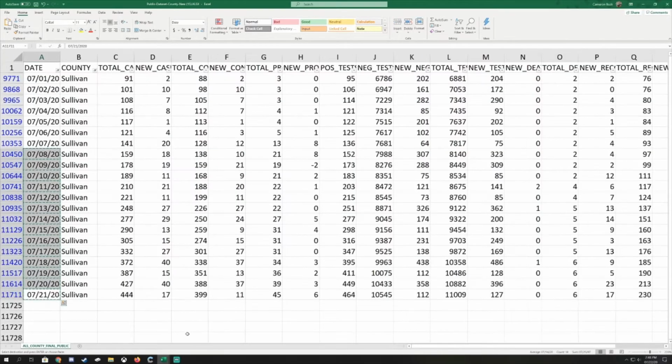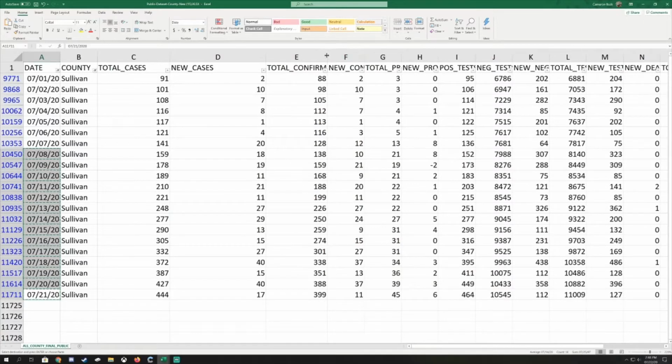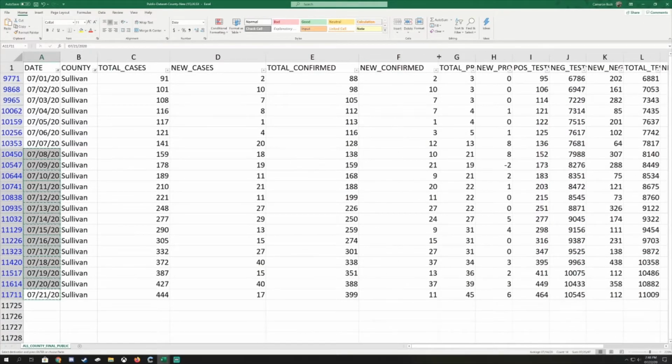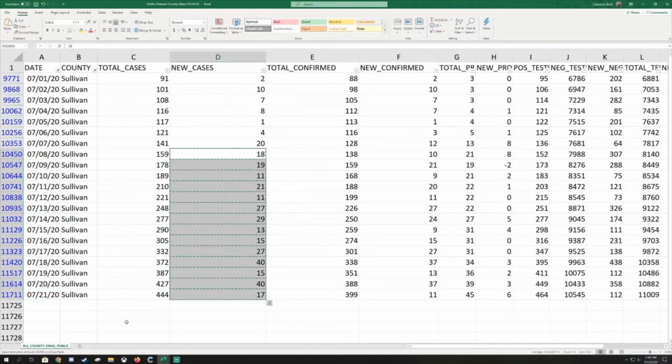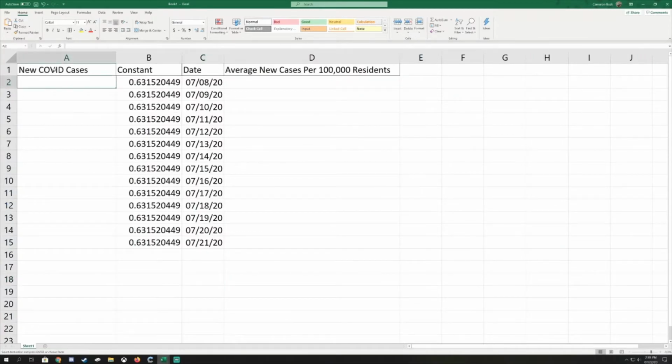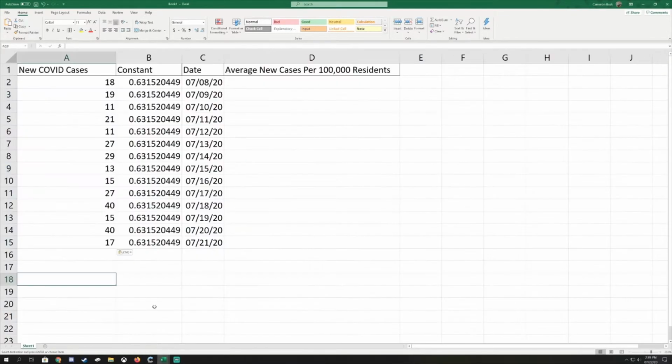Then we can come back over here and we want the new cases, and if we expand some of these, we can see we have total cases, new cases, total confirmed cases, new confirmed cases. We're just looking at new cases, okay? So if I just follow this over, we want from here down, and that's 14. So we can again just copy, open up our document. This is the new cases, and we click paste. There they are, okay? And now we're actually pretty much done with this, okay? We don't really have to go back there anymore.